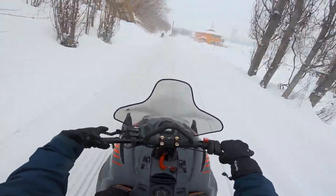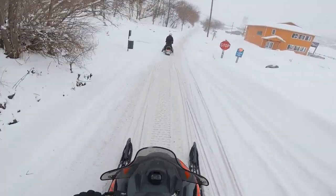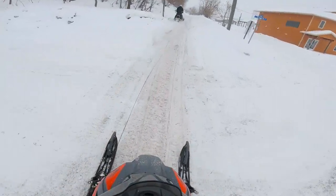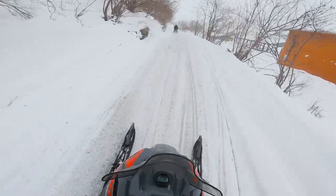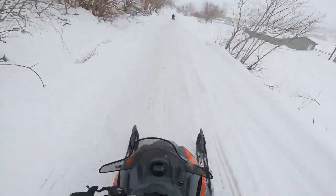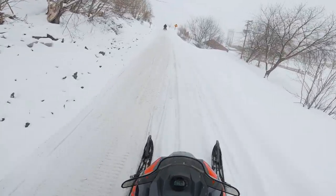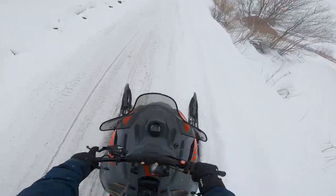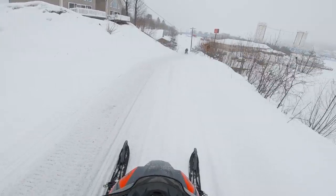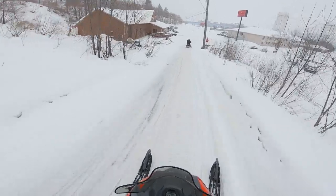It's super comfortable. Like I love the finish of it. It is just extremely comfortable. Everything is where it needs to be, other than the handlebars, the hand warmers and stuff. This LT performs really well over these bumps. Obviously that long track adds a lot, but it works really well.